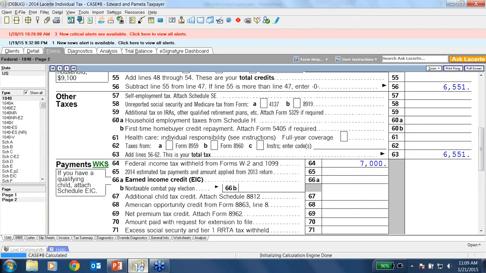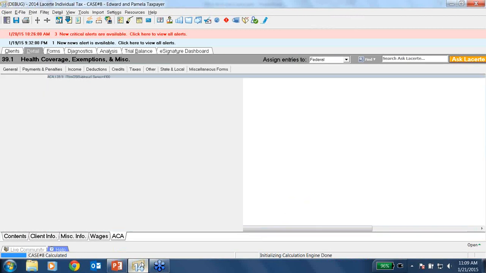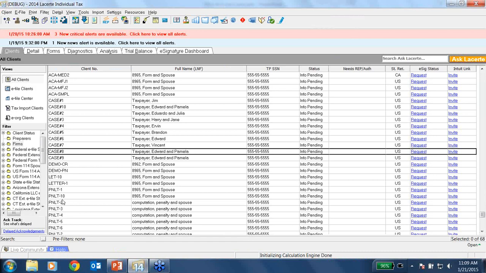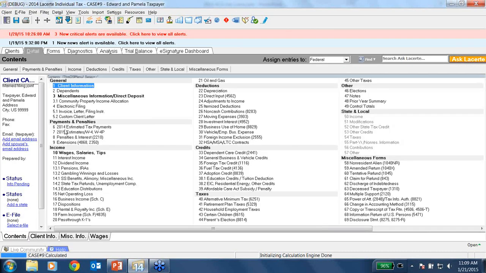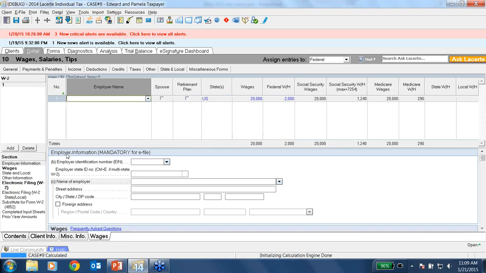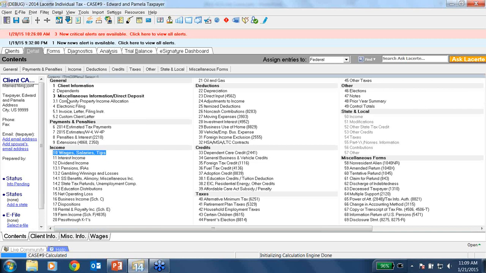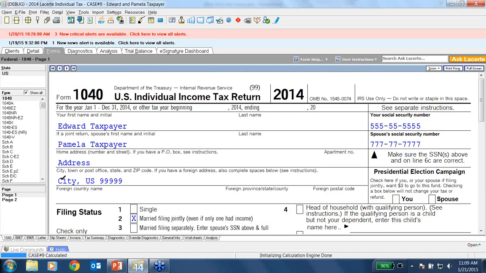Go back out to Lacerte here. And we're going to go to use case number 9. Wages are $20,000. We didn't punch anything into screen 39, wasn't necessary here.